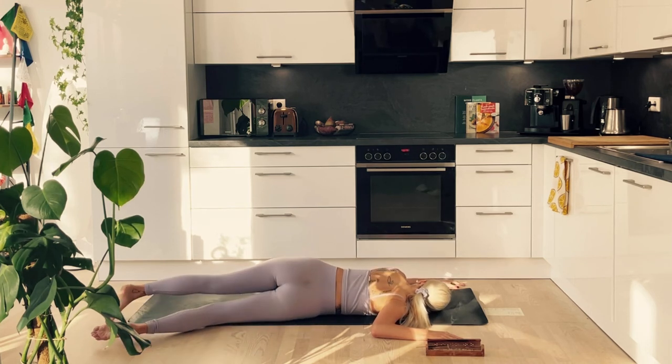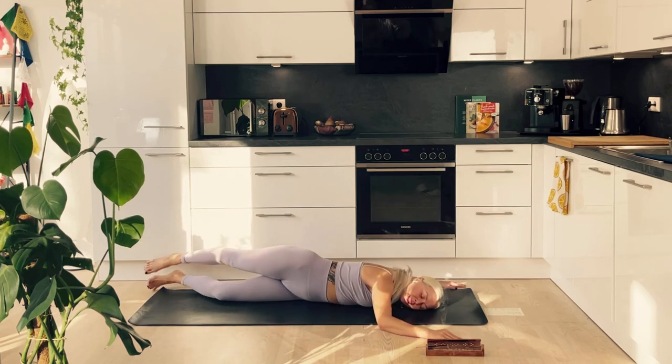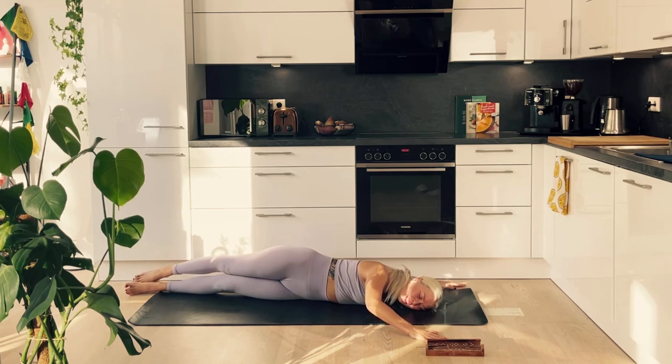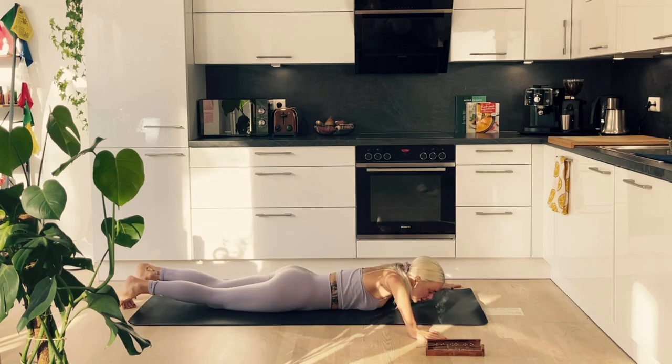And then slowly coming back to center, other side, pushing over into the left chest. This is really tight for me because I did a workout with weights yesterday, so I can only go a little bit further. Inhale here on the left side. And exhale. Inhale. And exhale. One more inhale. And exhale, coming back to center here.